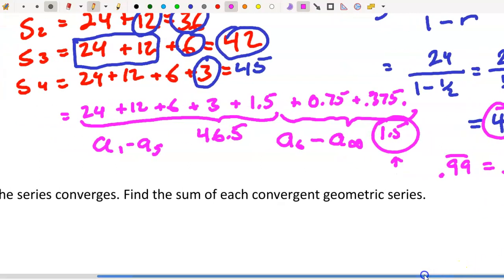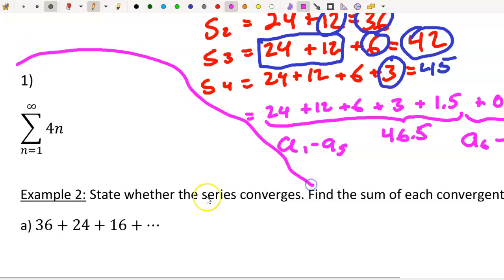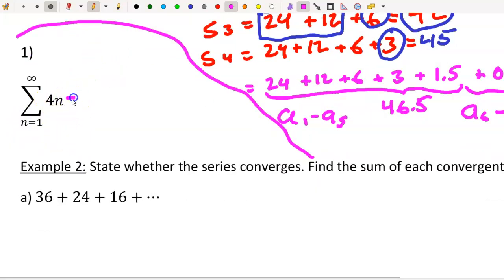Okay. All right. So there's a little sigma series over here by itself. So what does this add up to? If you're given the sigma, you just have to write out the series and figure it out. So plug in 1, the first term would be 4 times 1. Plug in 2, the second term would be 4 times 2, and so on. So what does this infinite series add up to? Because it's going to infinity as well. What does this add up to?